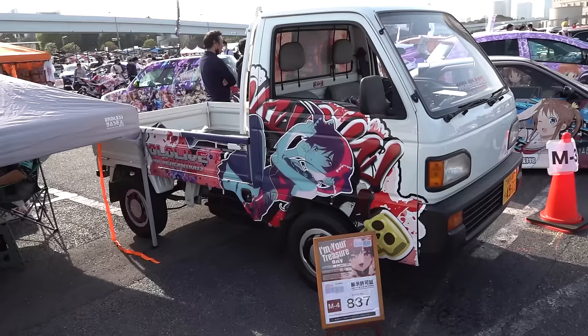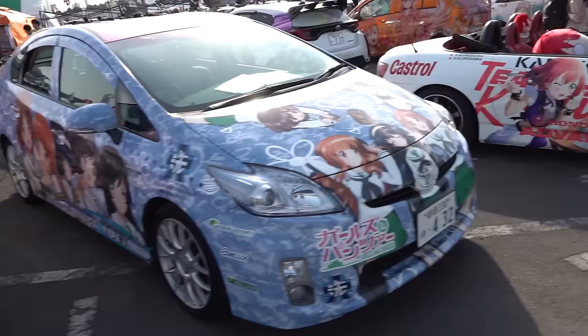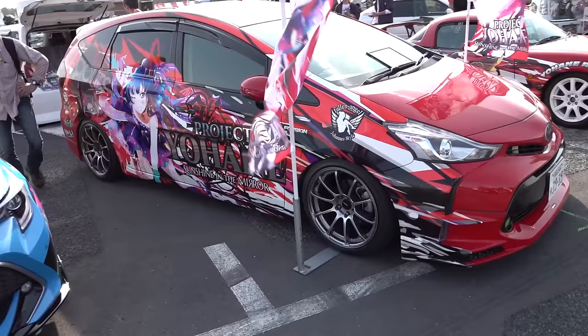Marinke Tora. Yeah, I've got to have a look into the prices of these wraps again, because full car wraps a few years ago when I was looking at this stuff were crazy expensive. But a lot more people are doing it now. I don't know if that means somehow it's a bit more affordable now, or the techniques have got better, or just people are more willing to spend money to stand out.